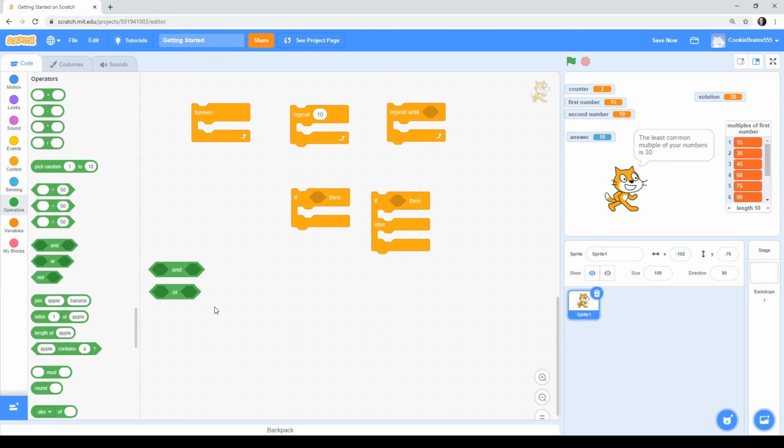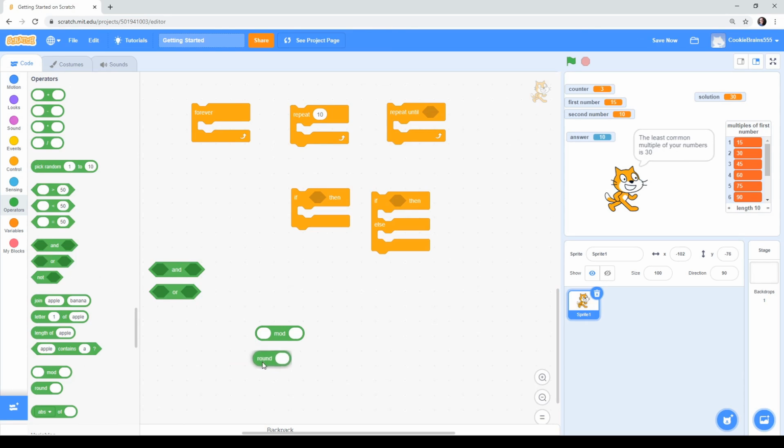In the operators, we also have our four arithmetic operations: addition, subtraction, multiplication, and division. We have a random number picker that you can choose the range for. This join is to join two strings, or words, letters, groups of letters together. The length of a string. And then this mod block is the one that tells you the remainder of a division problem.